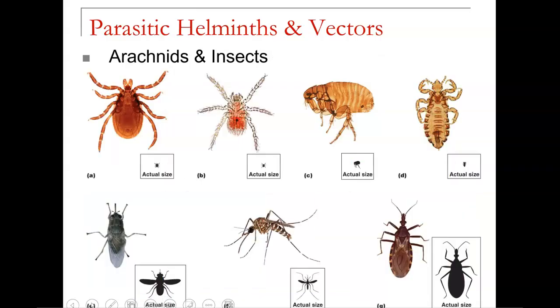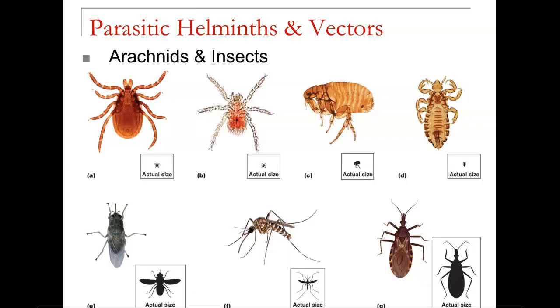Next, going into our arthropod vectors. These are going to be animals that carry pathogens. They have segmented bodies, hard external skeletons made of chitin, and they'll have jointed legs. Two different types of vectors. You can have a mechanical vector, which means it carries a pathogen, or you can have a biological vector. That means it serves as a host for microorganisms. Two different classes of arthropods will have the arachnids, which include ticks and mites, even chiggers.